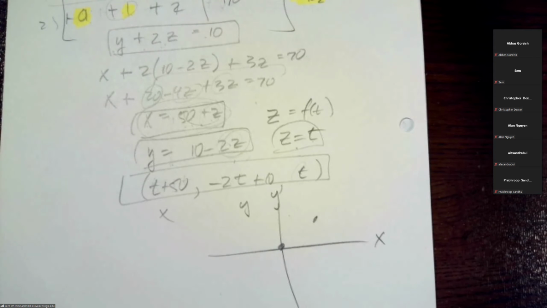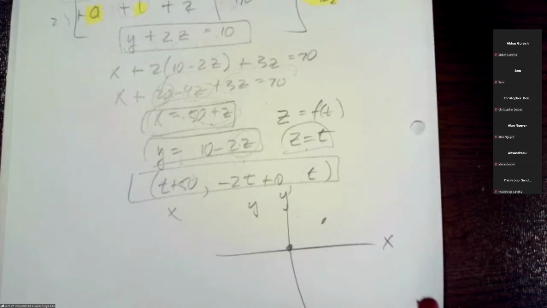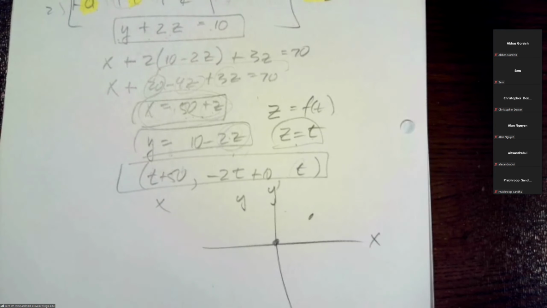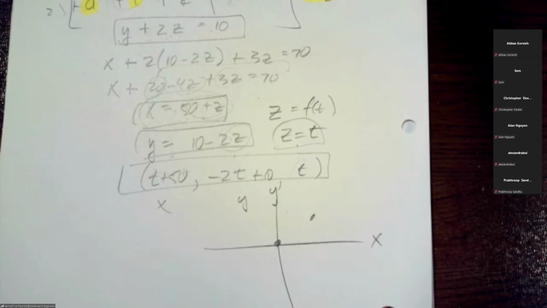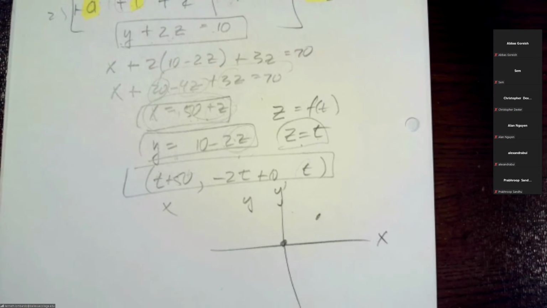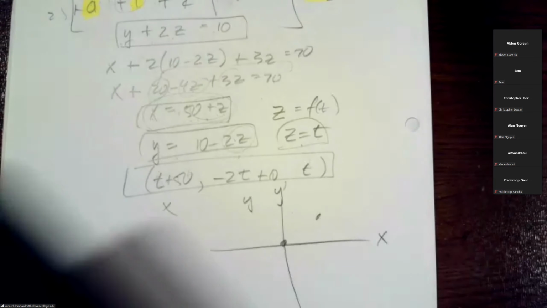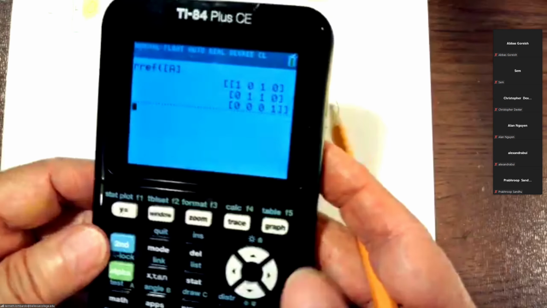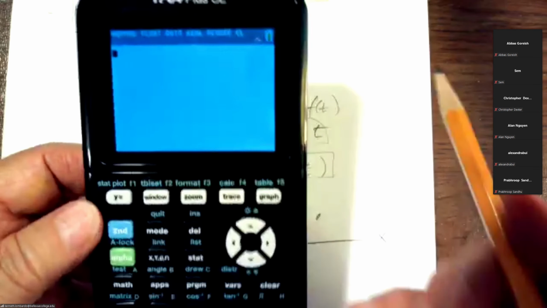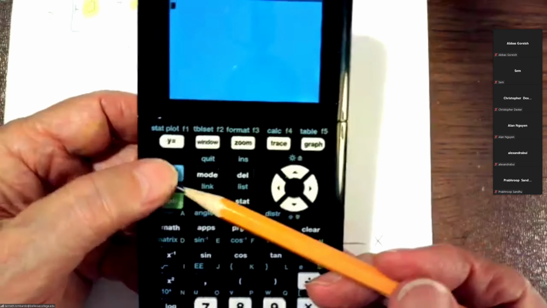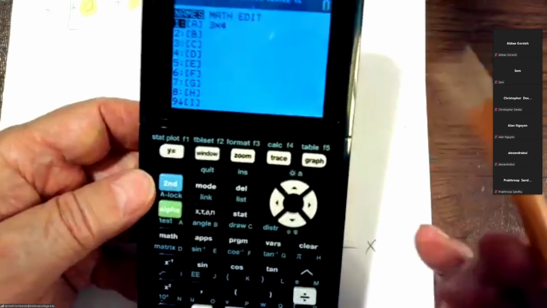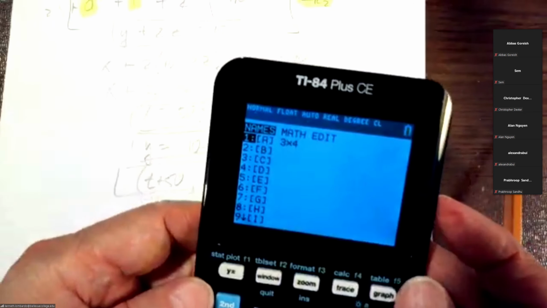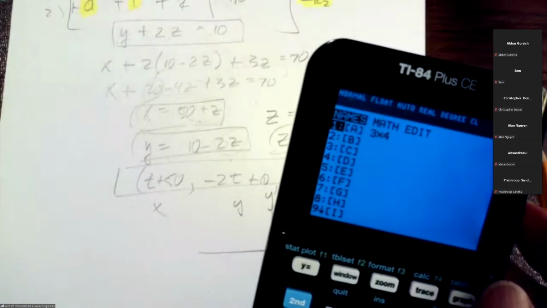No questions at all? Go right ahead. The question we did before this one, on the calculator. Anytime we're using the calculator, we just enter the values as shown. Let's turn this thing on. So anytime we're using the calculator, second and matrix, and then we have to load the calculator with whatever values we want to put in there.